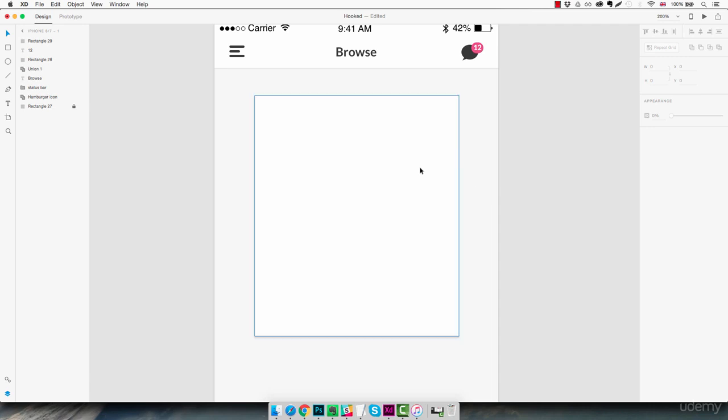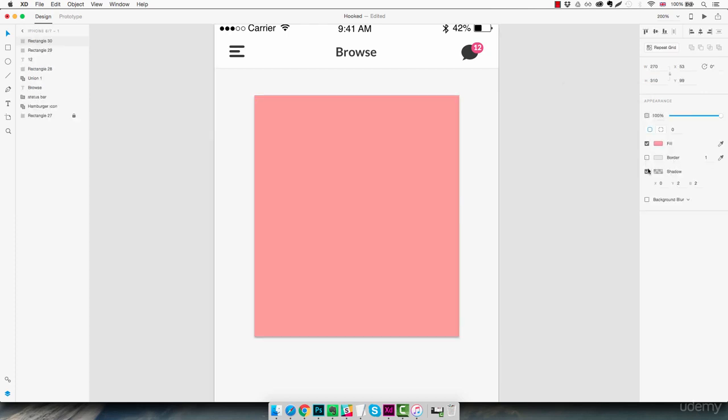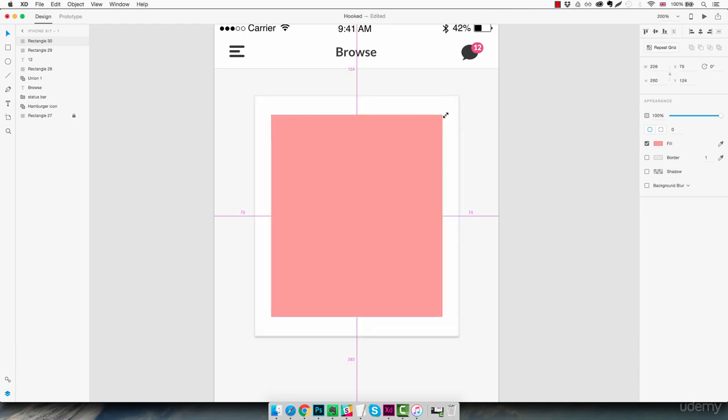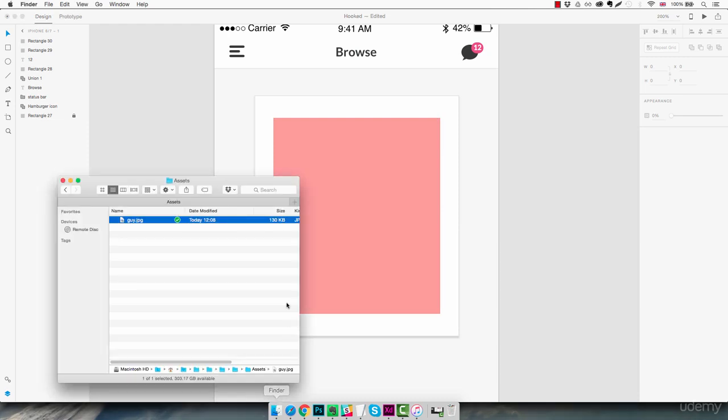Okay, so now we need to create the portion where actually the photo of the user is displayed. We're going to duplicate this rectangle here, Command D. Let's change the color, remove the border, remove the shadow, and now by pressing Shift Alt on the keyboard and dragging, we're going to reduce the size of the square on top to something like this. And now we just need to add our photo, which we're gonna get from Finder, where I already have a photo of a guy saved.